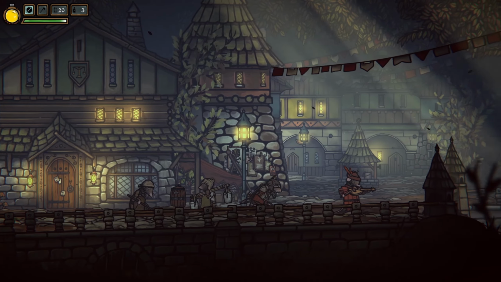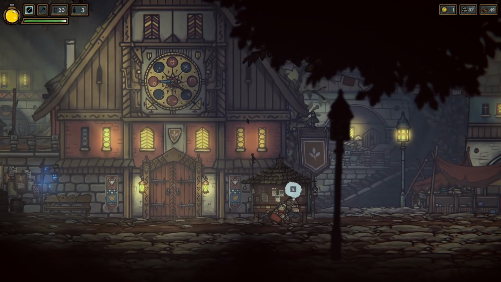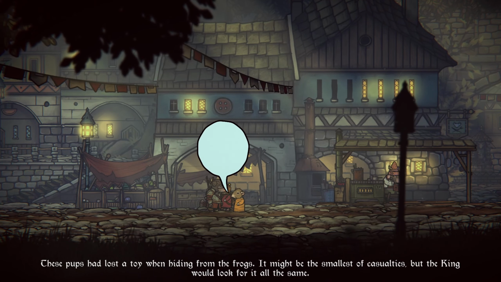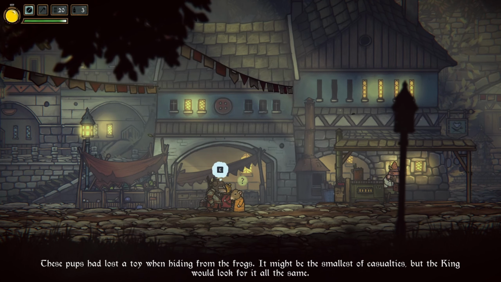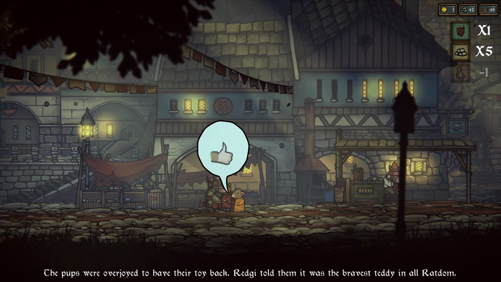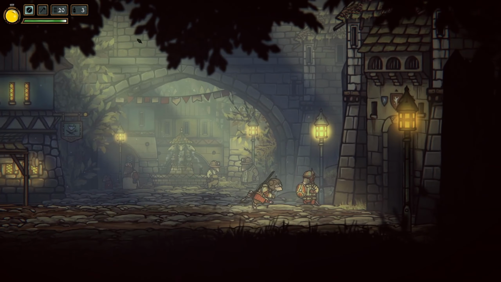So that bug that we saw, presumably for pulling the carriage, the wagon. These pups had lost a toy when hiding from frogs. It might be the smallest of casualties, but the king would look for it all the same. I bet. Pups were overjoyed to have their toy back. Yeah, Reggie told them it was the bravest teddy in all ratdom. All right, there you go. They got their teddy bear back.